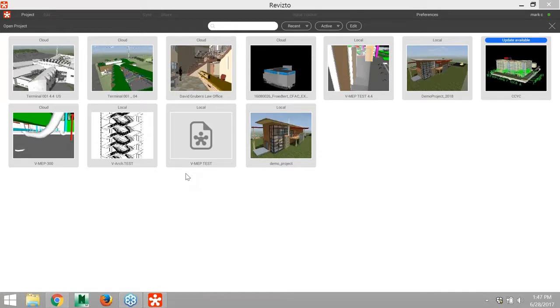So Mark, if you're still having that issue, you can email me or service@revizto.com. We'd be happy to address that for you if you're still running into that challenge. Hopefully you're on the latest version of Revizto, but if you're not, certainly let us know what's going on, and we'd be happy to help.